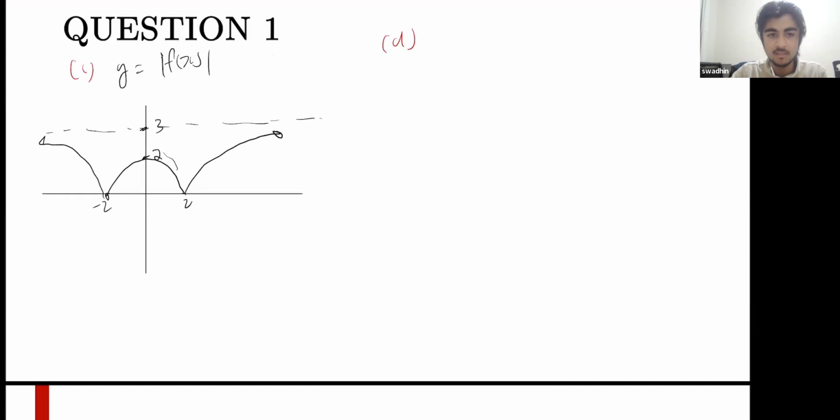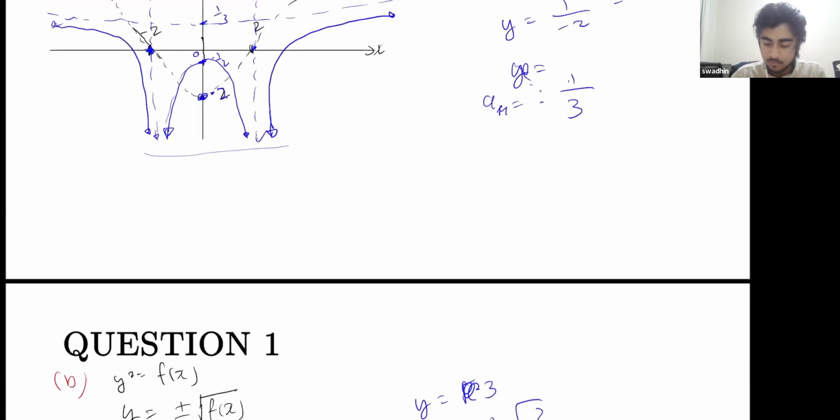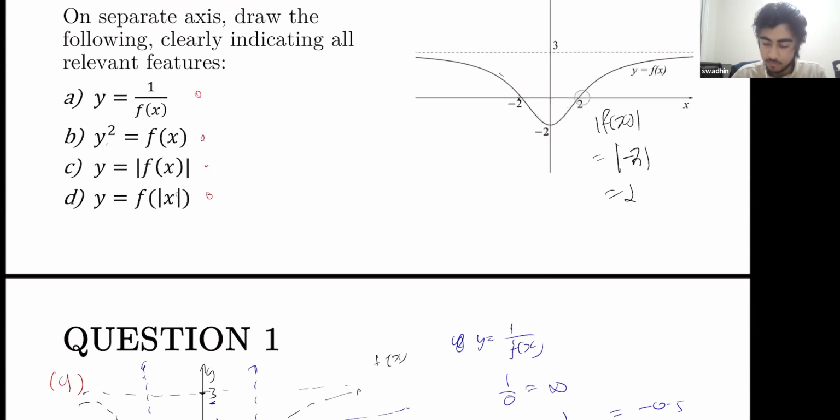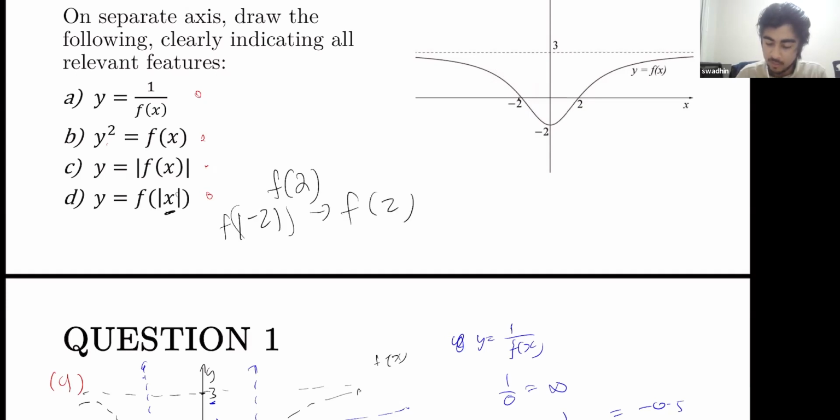Now this one's interesting in this case. Let's look at this. So remember, y is f of absolute value of x. It means that even for negative values of x, it's going to output the positive case. So f of absolute value of -2 would output f of 2. In this graph, we can already see that the graph is symmetrical, right? It's symmetrical here, and it's also symmetrical there. Whatever -3 or -4 equals, that equals f of 3 or 4 and so on. So this graph already has the same y values for different signs of x values of the same magnitude.